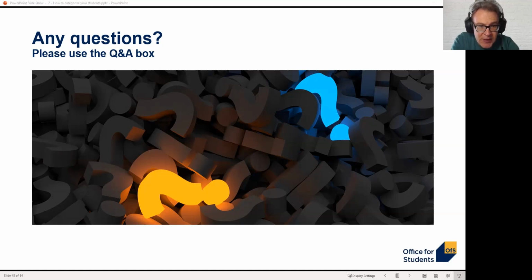So here's a question. Please can you let us know if HNDs would be put in D? I'm presuming that's price group D, and under undergraduate. They certainly would be undergraduate. I can't tell you that they will be price group D because that will depend on the subject. So if you're doing an HND in engineering, it may very well be price group B. If you're doing an HND in something like business, then it would be price group D. So we would need to know the subjects involved to be able to confirm the price group to you.